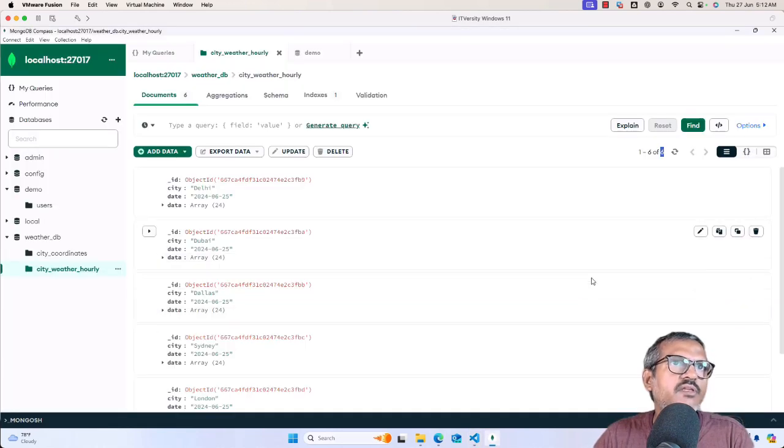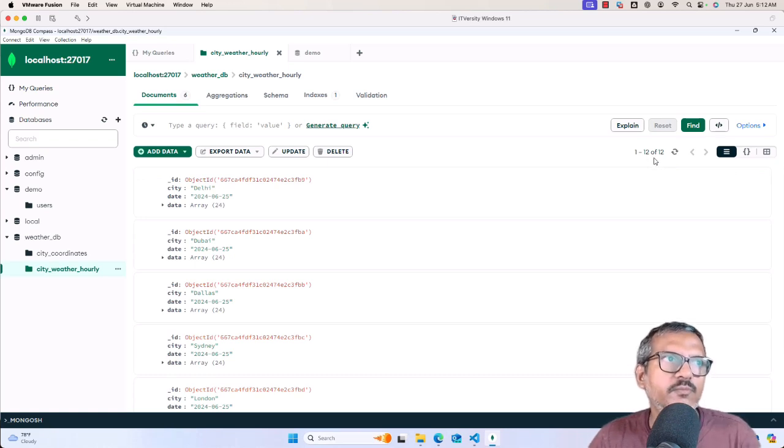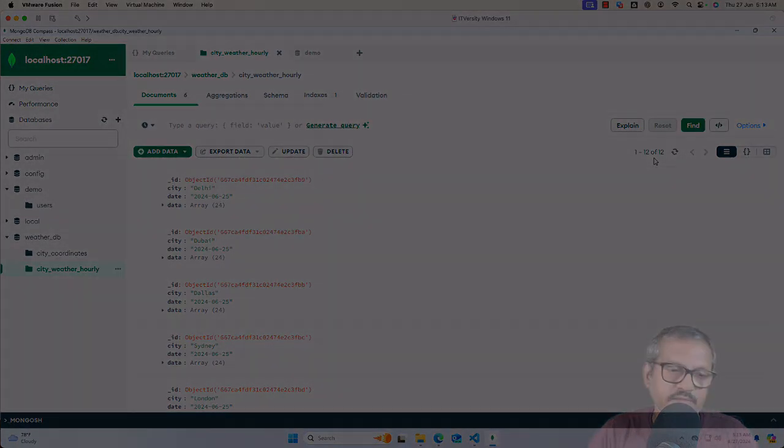Now if I go here and if I refresh, you see it has returned 12 records, which means we have duplicates. We should avoid this. We should not be populating the same data again and again. That is where either delete and insert or upsert, which is also known as merge, comes into play. We'll get into those details very soon so that we understand how to deal with these kinds of scenarios to avoid duplicates.